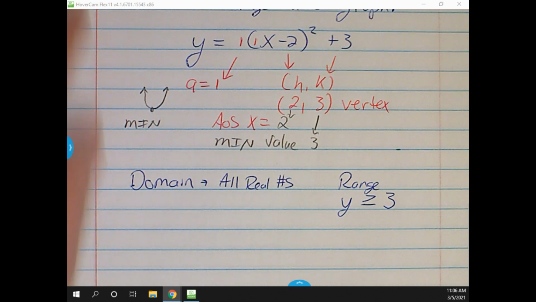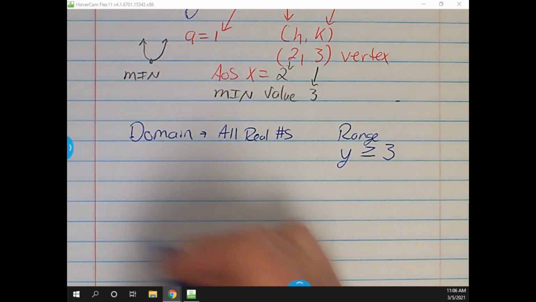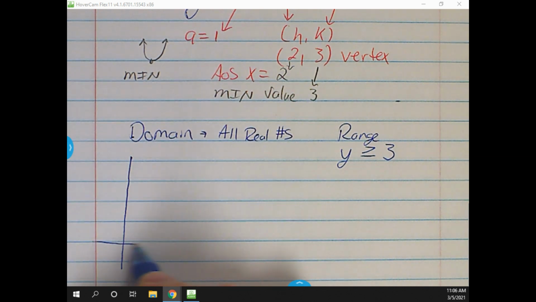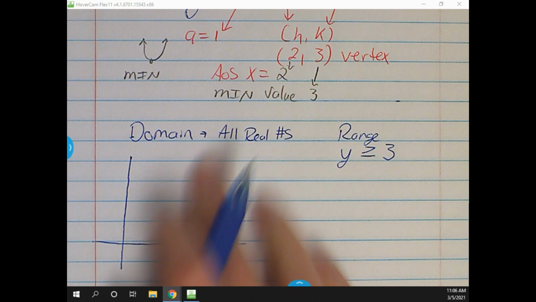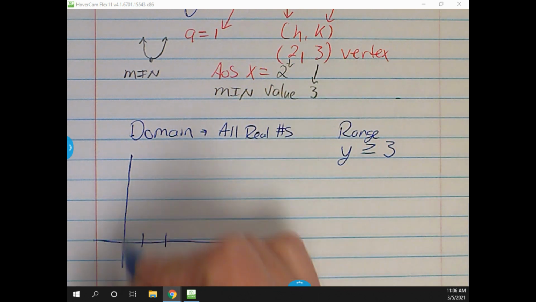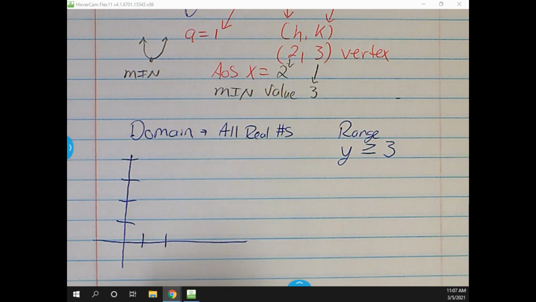Okay, and graph-wise, here we go. So if this graph is at 2, 3, you don't need a lot to the left and you don't need a lot to the bottom. So we need this to have kind of a lot of room topping right here. So we're all up in this area. All right, so the most important point is the vertex. If you don't get the vertex correct, then there's really not much else you can do that's going to make this graph be what it needs to be. So go to 2, 3, and we'll put a point right there.